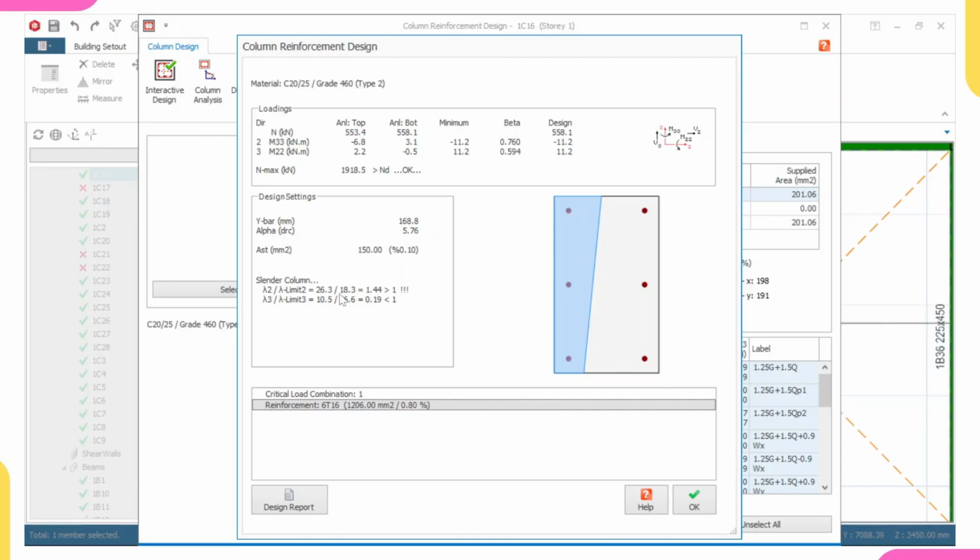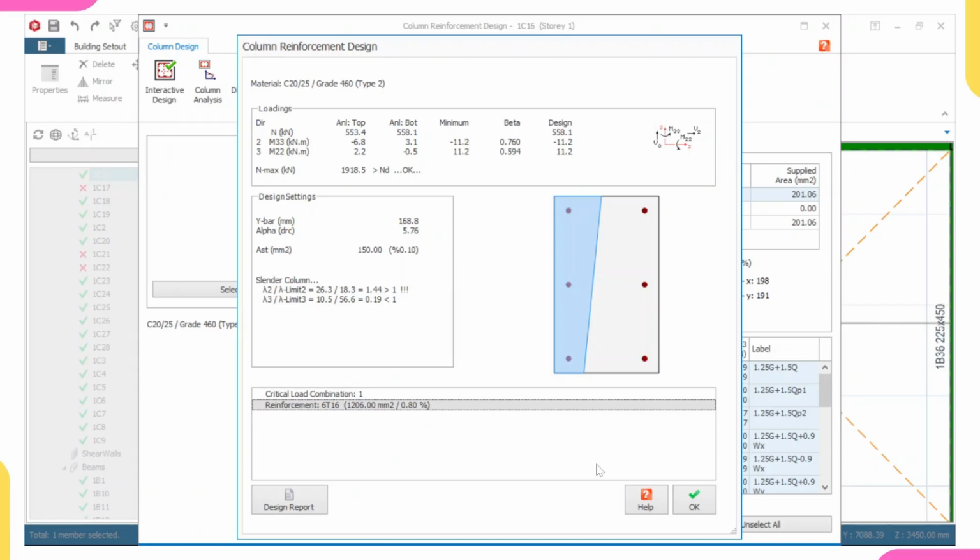So this column now failing in slenderness means that you should increase the size of that column. But remember, I'm trying for this thing to align with the block wall. I want my column to suit my block wall. So even though this thing is failing in slenderness, it doesn't mean that your structure will fail. It's just that your column will buckle a little bit while carrying the load, but it doesn't mean that it will fail.